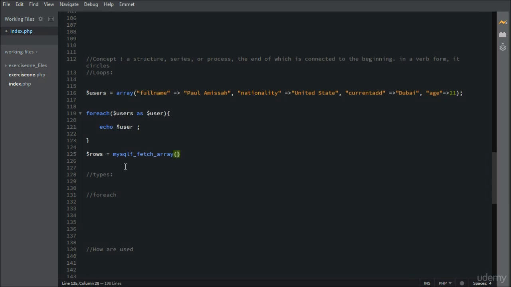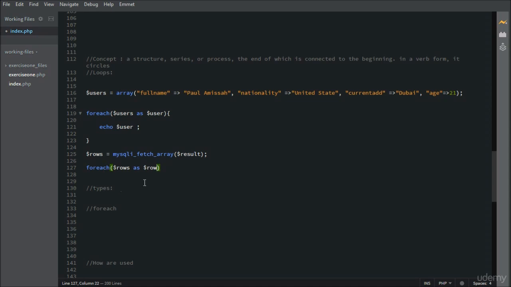We have an array that is keeping the data that we are fetching from our query result, right? Now if you want to loop through the data, you can use this foreach. Now you will say foreach, into bracket, foreach rows as row, like so.